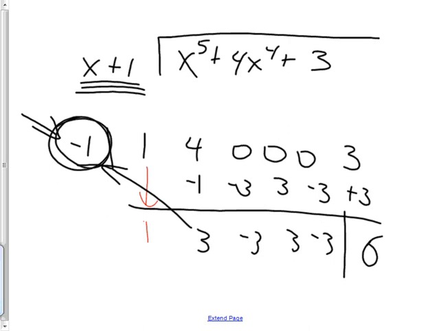But when can I not use synthetic? I'd rather do synthetic every time, but can you think of a thing that would make it so synthetic couldn't work? Stretch your mind. What? No, that just means you'd use synthetic, and then it just means that the answer wasn't a factor. So I just did synthetic, even though there was a remainder. Yes?